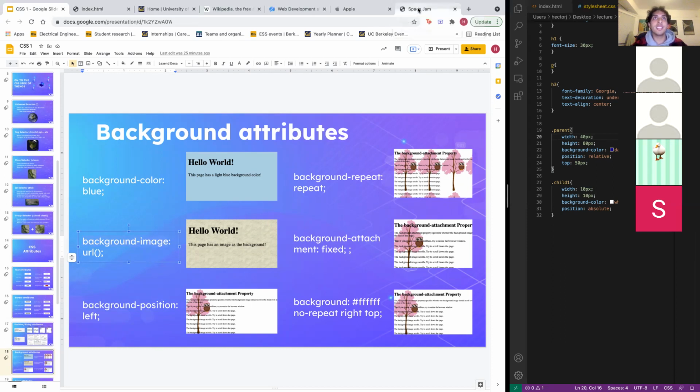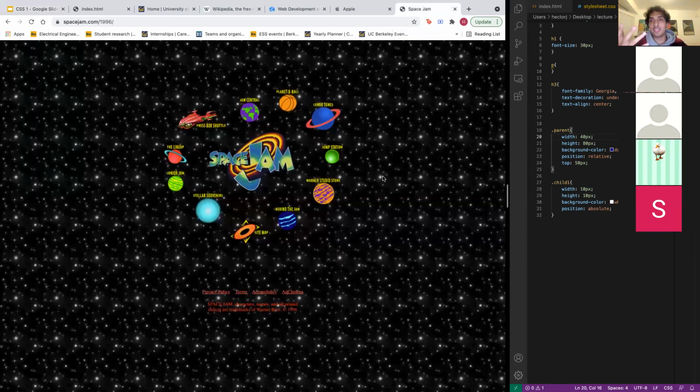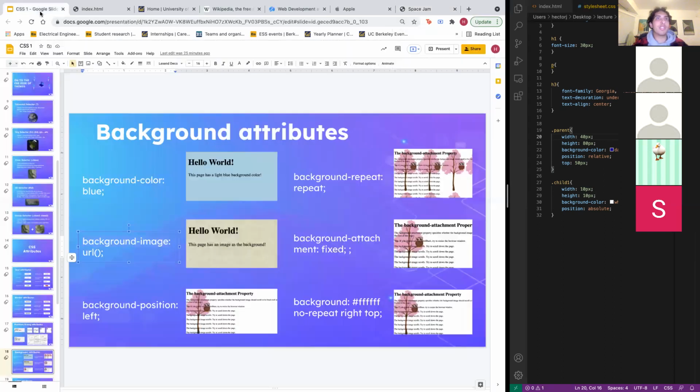Like, I have a Space Jam website here and it uses background-image-repeat. And as you can tell, it looks super outdated. It's not really something you use anymore. There's better ways to implement it. So for now, I just focus on background-color and background-image, and that's pretty much the only background attributes you'll really need, in my opinion.